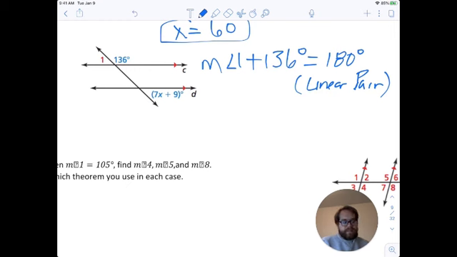And then I could solve for measure of angle 1. There are a couple different ways to solve this problem, so you might find them. If I subtract 136 from both sides, that's 44. And the measure of angle 1 is equal to 44. All right, so that gets me part of the way there, but I still need to figure out what x is. So I want to figure out what's the relationship between 136 and the 7x plus 9.